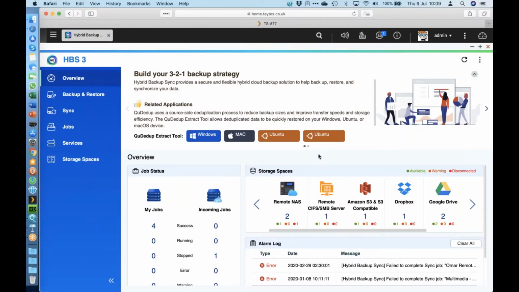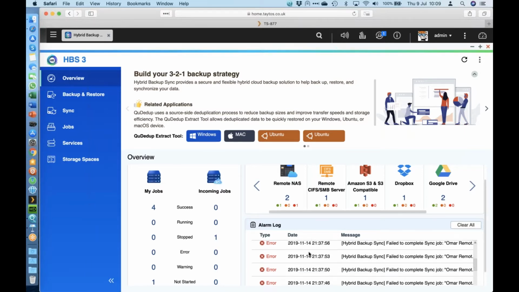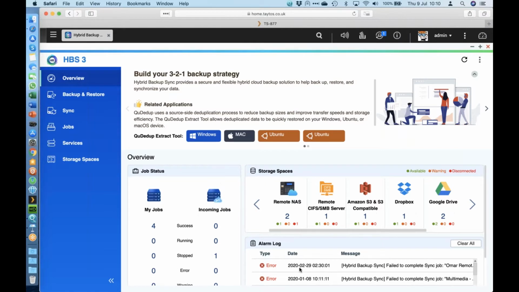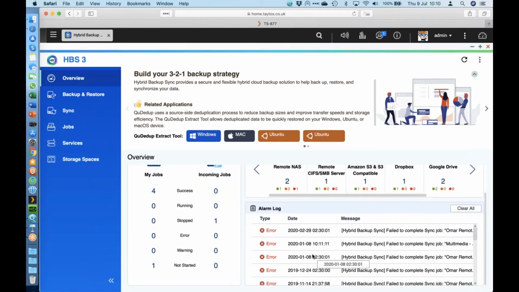So here in the overview pane, you see a general overview of everything that you've got. It tells you about the different storage spaces that you have on the QNAP here. It gives you the different breakdowns, whether they're online, offline, if there's an error with your backup jobs down here at the bottom. I haven't had an error in quite a few months, but it still shows the last error that's there. I can clear them if I want, but I thought, let's show everything so you can see what it looks like rather than a blank screen that says nothing to display. So it just shows you the different options.